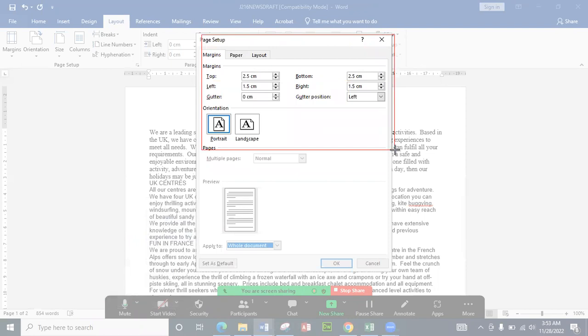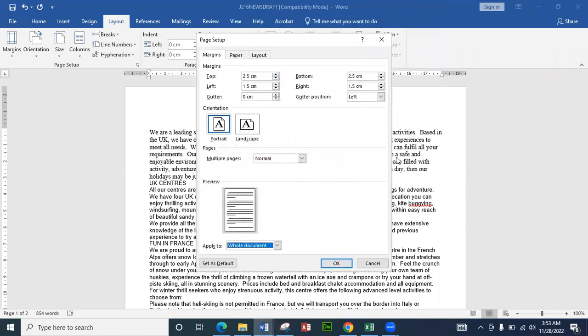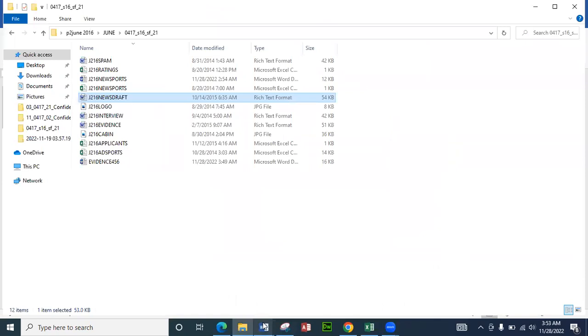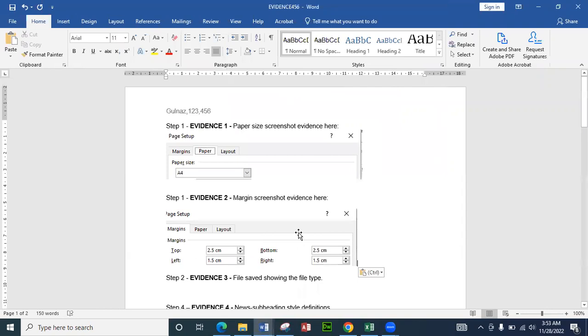Portrait, they haven't asked us about the orientation. So we will just take the screenshot with the snipping tool and click OK. Go back to your evidence document. And this is your second evidence. Done.